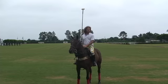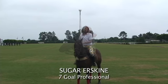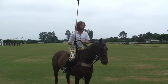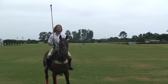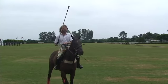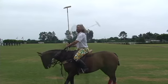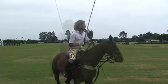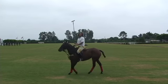On hitting a near side ball, one of the most important things to do is to get the top part of your body across onto the other side of your horse as far as you can, where it's comfortable. Taking a page out of Julio Arellano's playbook, one of the best things you can watch him do is get his whole torso, his shoulders, almost onto the other side of the center line of his horse.